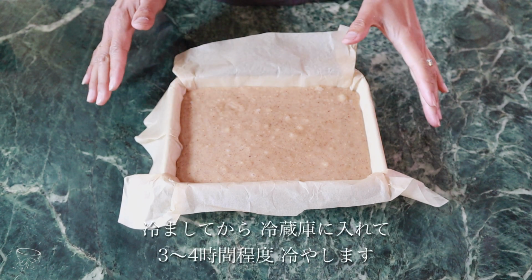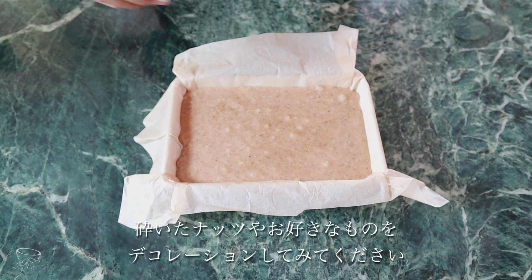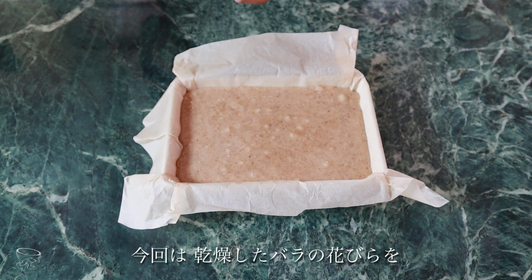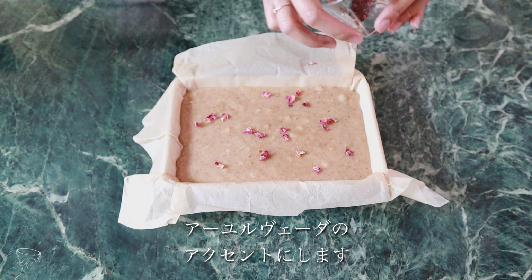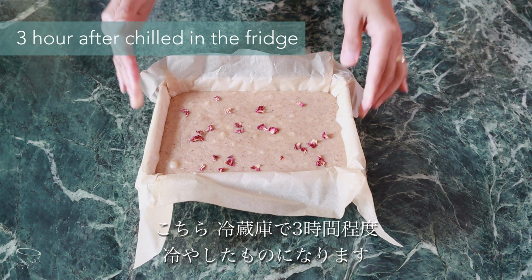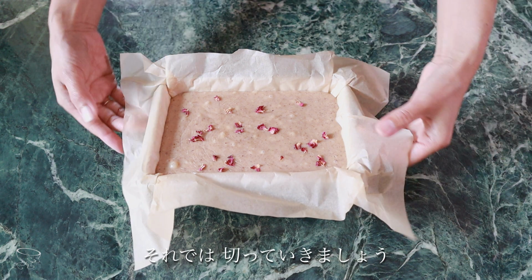So this is going to be chilled about 3-4 hours in the fridge after it gets cool. You could decorate, of course, with some kind of crunchy nuts and different things. I have a few dried rose petals to give an Ayurvedic accent. So here is the fudge, chilled about 3 hours in the fridge, and I'm going to cut it now.